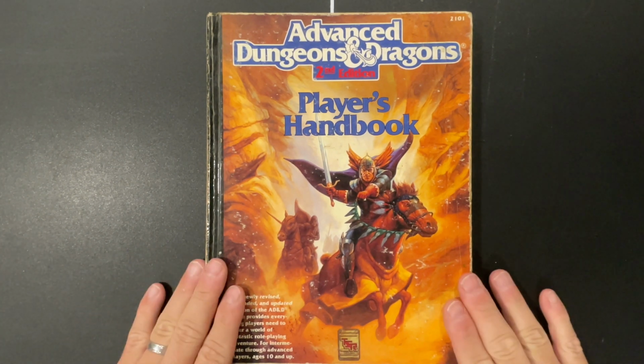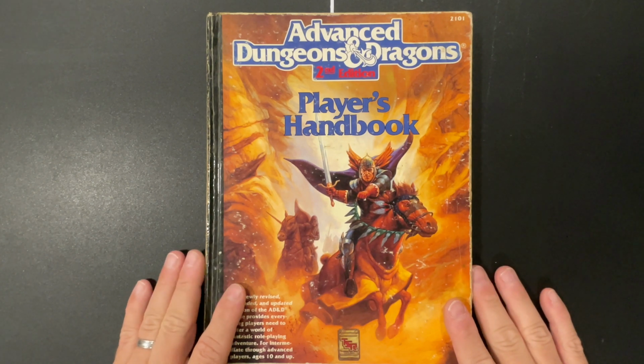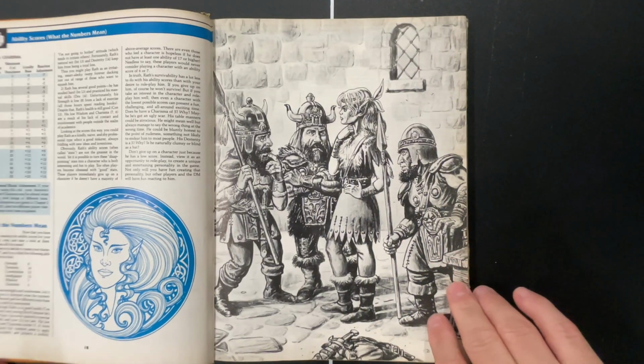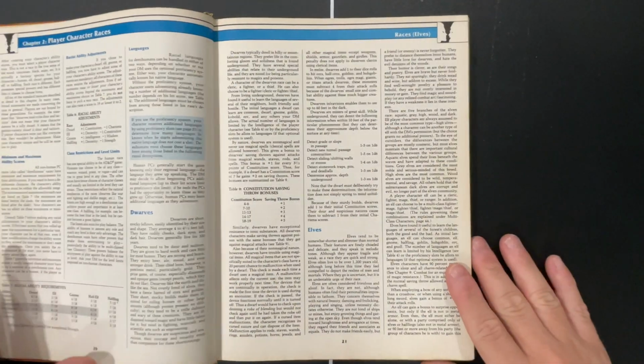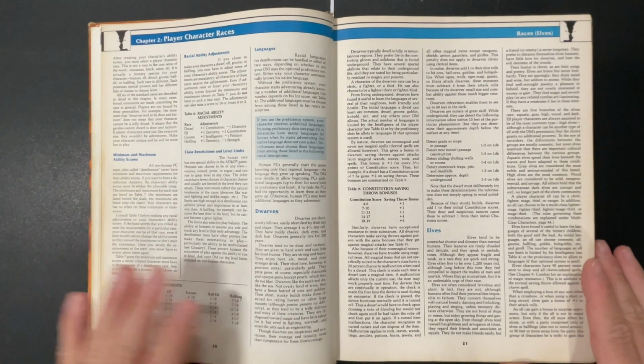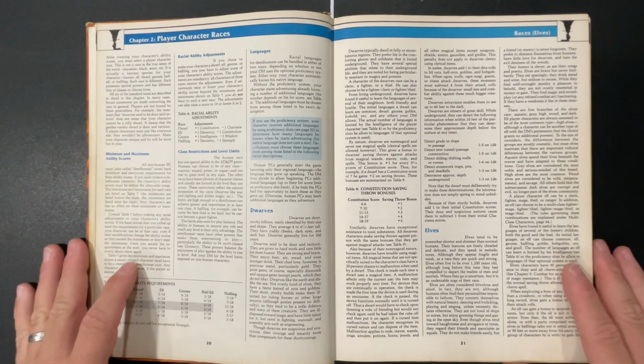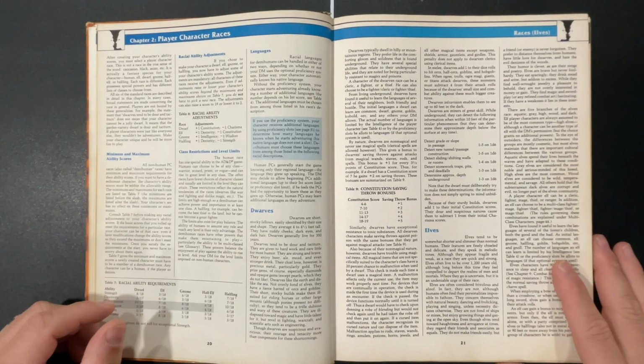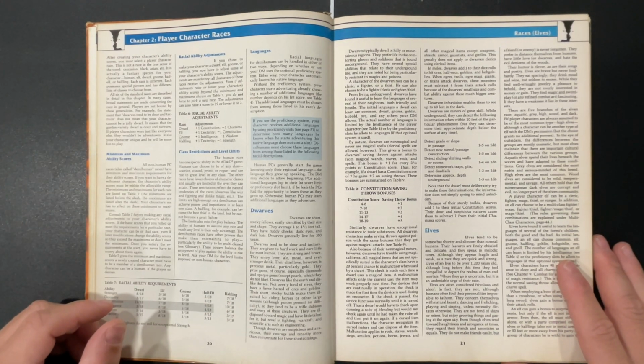Today we are going to read the second chapter of the Player's Handbook for Advanced Dungeons & Dragons 2nd edition. Chapter 2 is on character races. So let's begin. Chapter 2, Player Character Races.